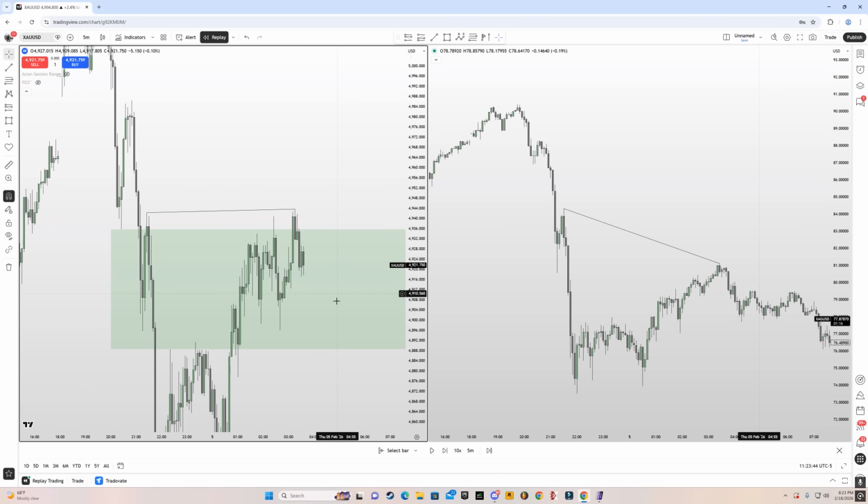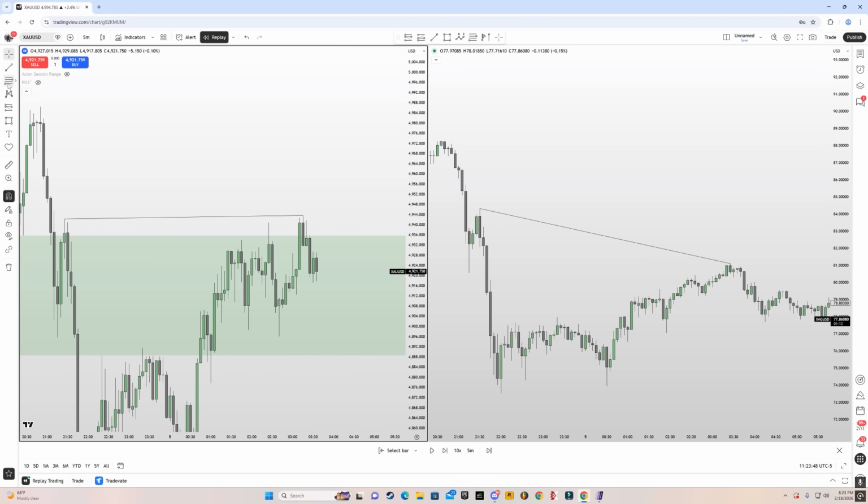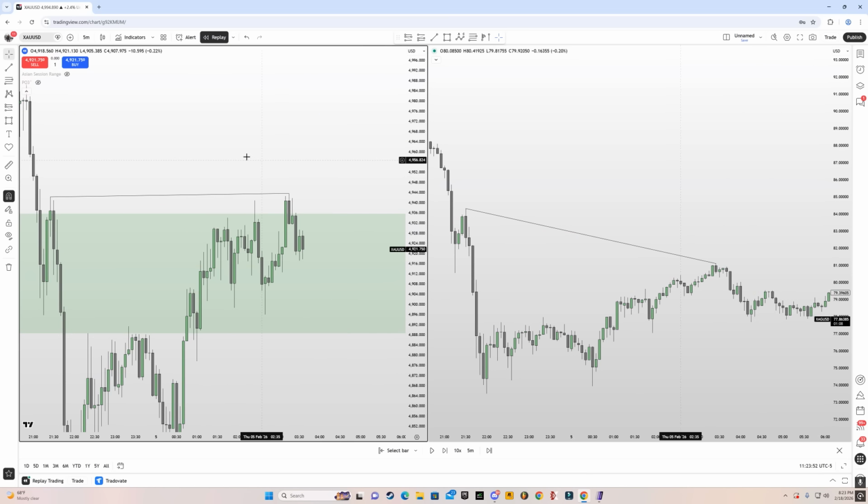The third confirmation is CISD. So look at over here. We have 1, 2, 3 consecutive bullish candles that swept liquidity. That is your auto block. Now I want the price to close below this auto block. It's not currently an auto block. In order for it to become an auto block, we need to see price close below this level. Okay, and then that would become auto block, bearish auto block.